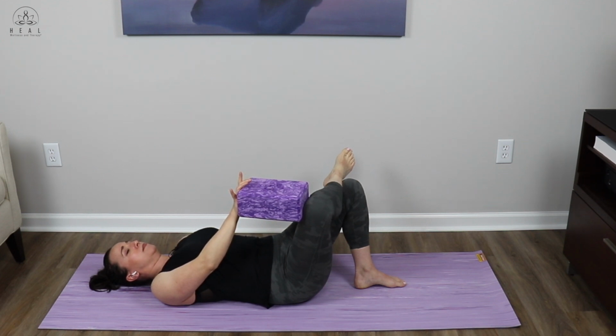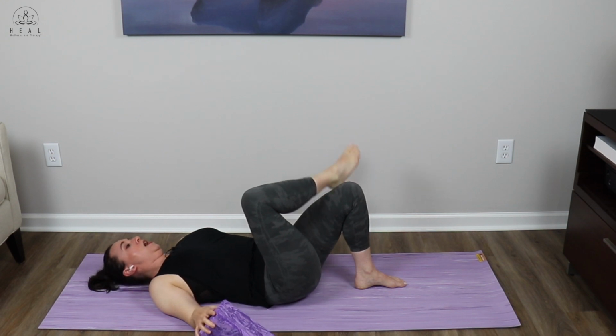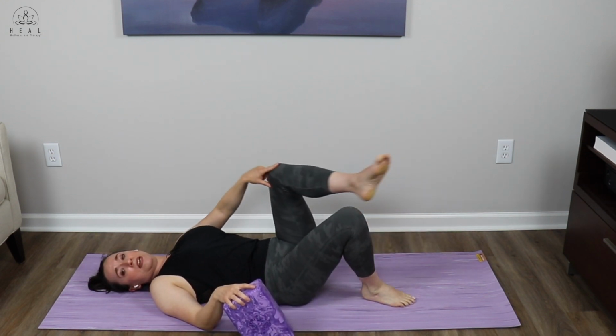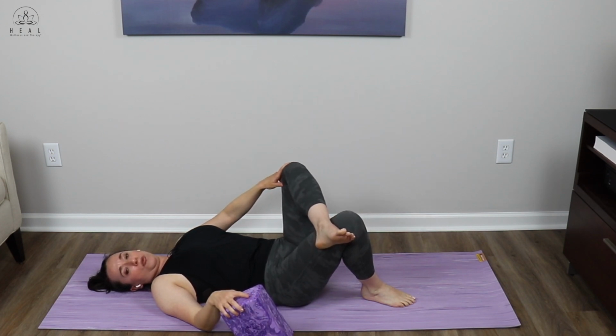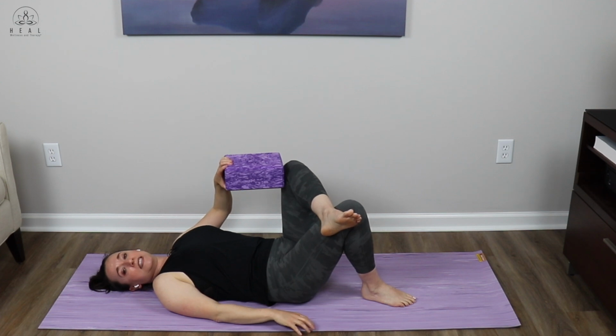Exhaling out. Nice, deep, beautiful inhale into your belly. And exhaling out. And gently release the tension, release the block away from the right knee. Uncross that leg, take the left hand away from your bottom and then take the left ankle over the right knee. Block now goes into the left hand against the left knee.